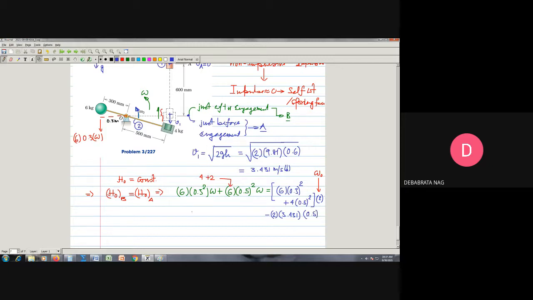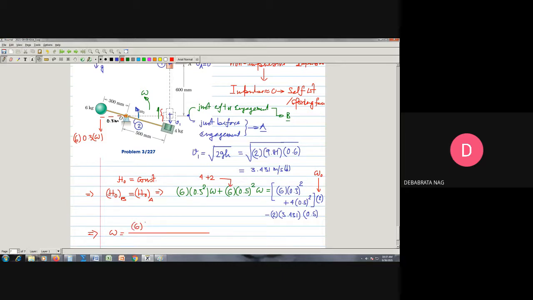So we see that in this equation the only unknown is omega. So now I can write, now I have written with different pens because I said that immediately before engagement we will write it in the blue pen. So this is the total system before engagement, and after engagement we are committed to write it in the green pen. So this is before engagement with the sink. Now the rest of the thing we can carry out with our red pen analysis and can therefore say that this is going to be omega, and this equation is written in this way.